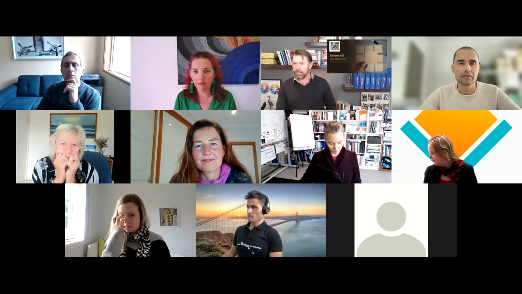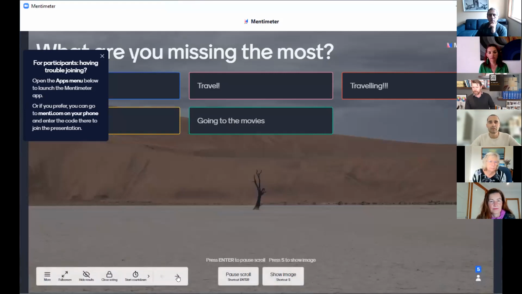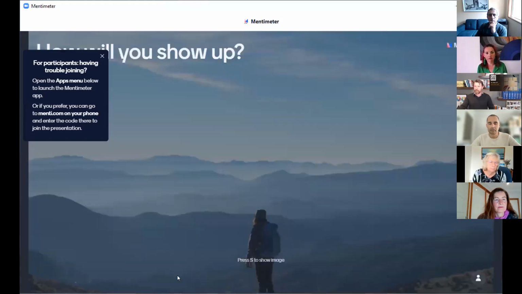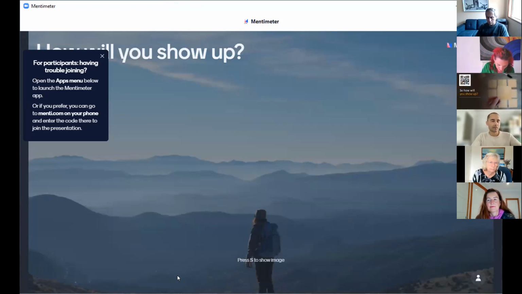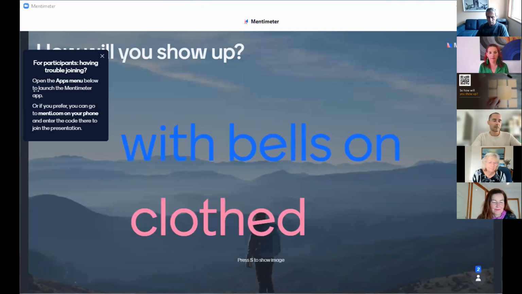There's another example here, on how you're going to show up. Again, in Mentimeter, I just go to my next screen. You'll get another question pop up on your phone, and this time you can type in different inputs. If you haven't got the slides, you can click on my image and see the little QR code again. Again, this should dynamically come up on the screen for us. There we go. Clothes, that's useful.